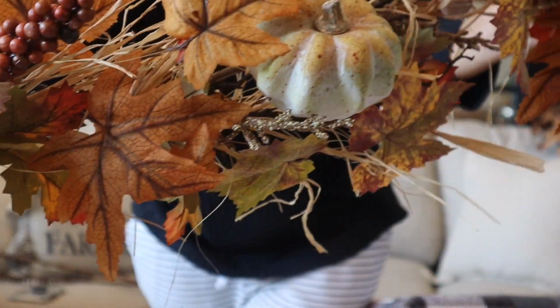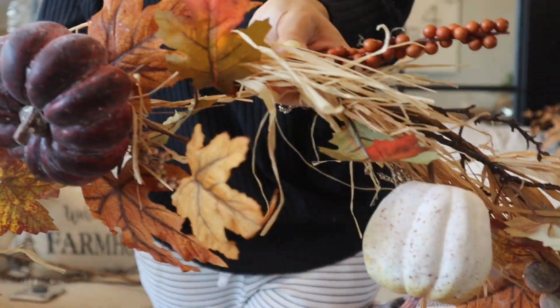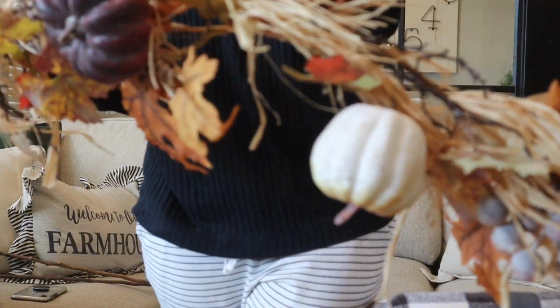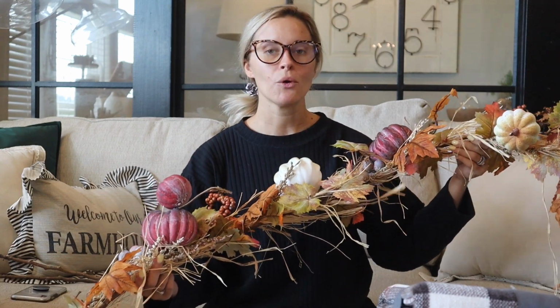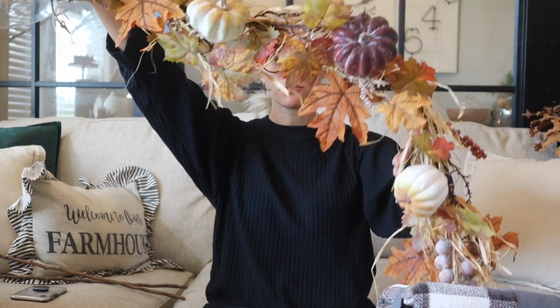So this is the one that I'm wanting to put over my headboard. And I'm getting some really, really cute signs made from Varied Grace Designs. And I'll give you a hint, they're like bed and breakfast signs. And it's going to be reversible. So the front side of it's going to be bed and breakfast for autumn. And the back side of it, I can flip it. It's going to be bed and breakfast for Christmas or like winter themed. Cannot wait to show y'all those. But that'll be in another video. But that's going to go over my headboard is the plan.